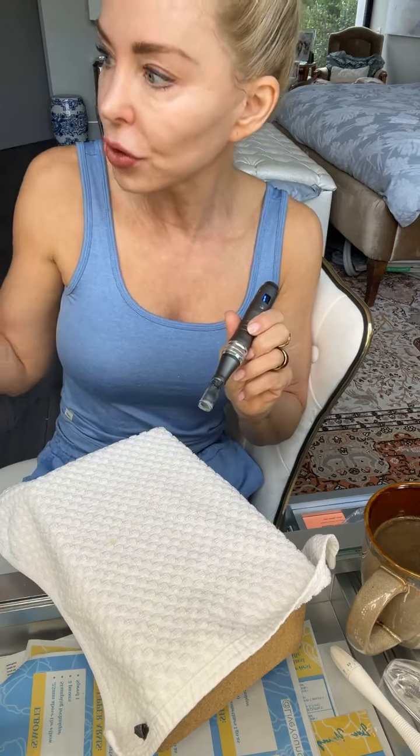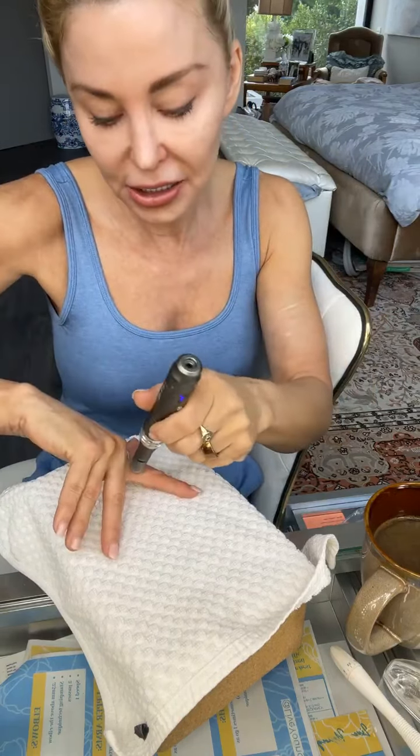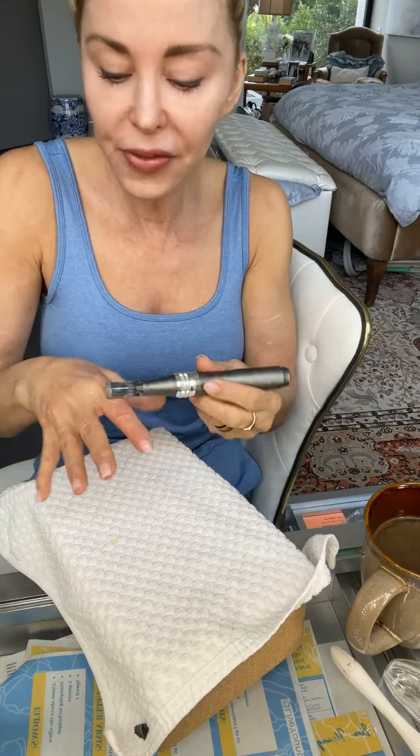So there's a distributor in Australia, there's distributors here, there's distributors around the world, and because they don't want to say I'm just a distributor, they claim that they're the legit pen. It's a way for distributors to be in competition with each other, because we're always looking for the legit device. I'm telling you, the ones on Amazon, the ones that I have on my website, I've ordered from myself. I've sent clients those devices, and so I do trust those devices.